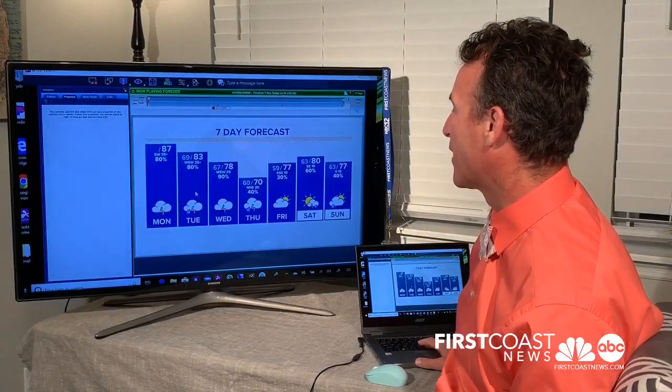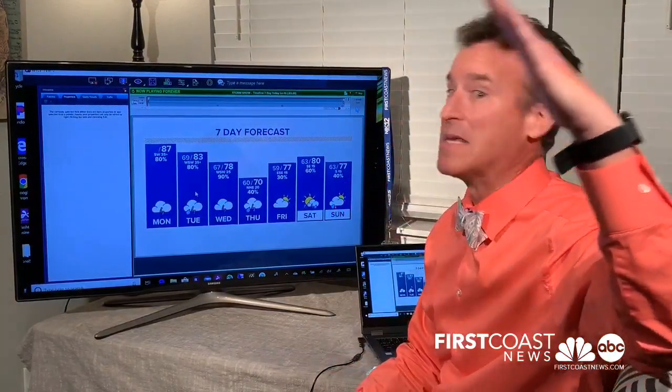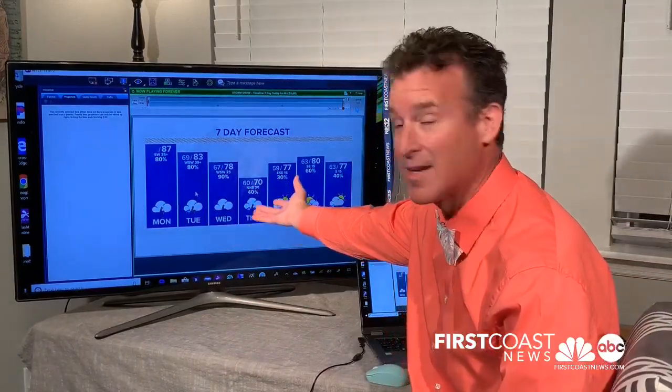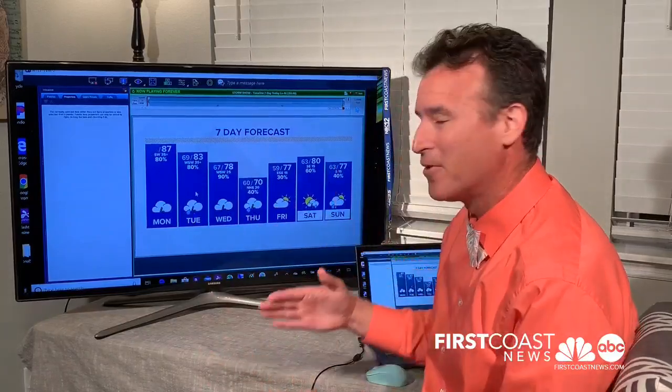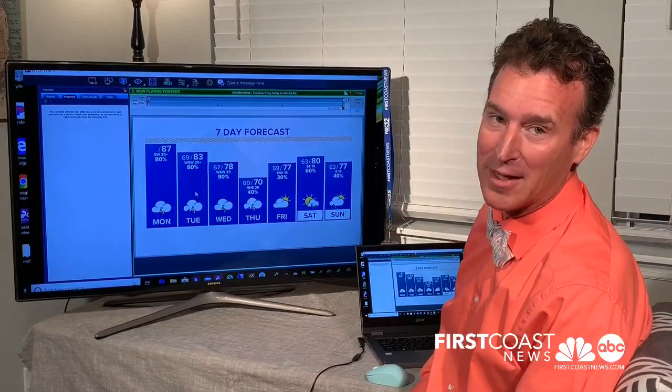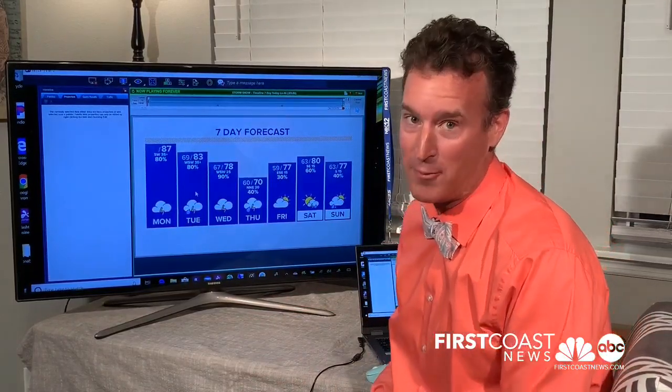Well, 7-day forecast, we stay busy. That front that stalls, it's going to meander back and forth. Some more showers and storms Tuesday. Can't rule out a strong storm again Wednesday as well. Front comes back south. Thursday, things should start settling down, and Friday, but another round coming in for the weekend. So be safe. We're here for you. We'll make this a great day.